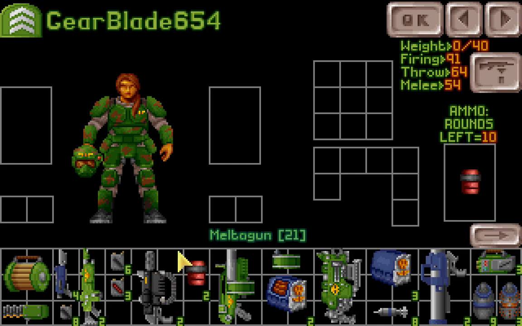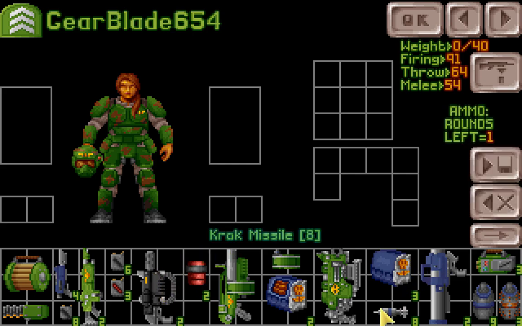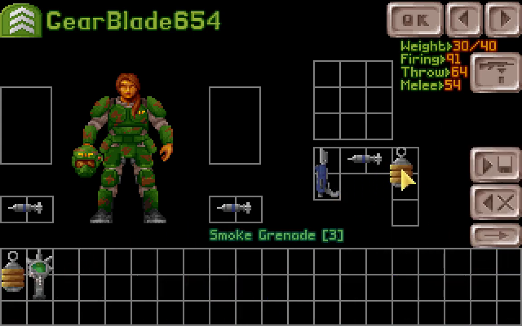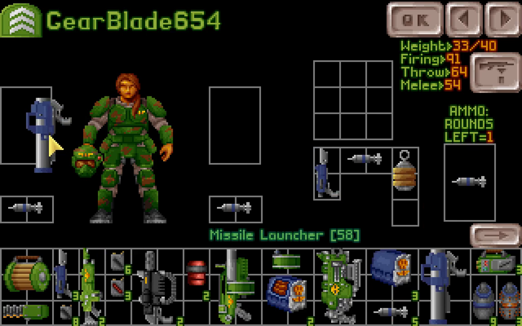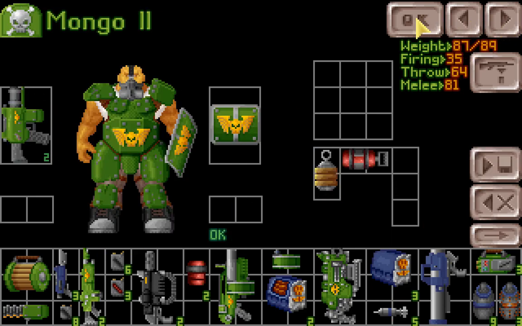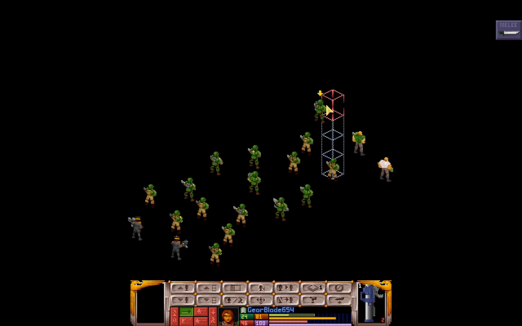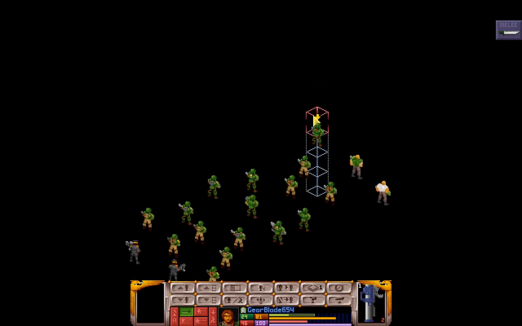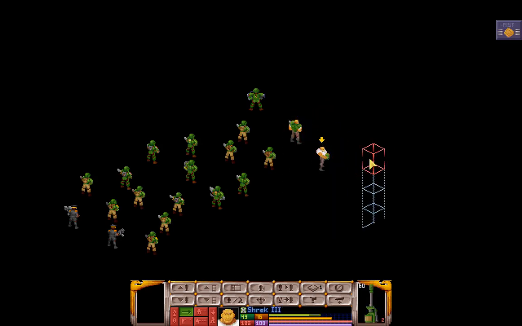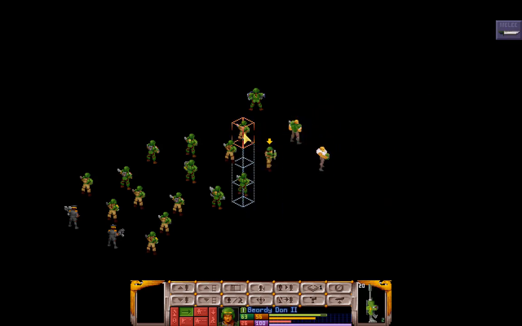We'll save Meltaguns to see if we need them. I think we're going to give Gearblade missiles. Backup Las Pistol. Backup Smoke Grenade. And a Launcher. Gonna be a bit weighed down, but that should be fine. Let's get ready to drop. Everybody turn outwards.